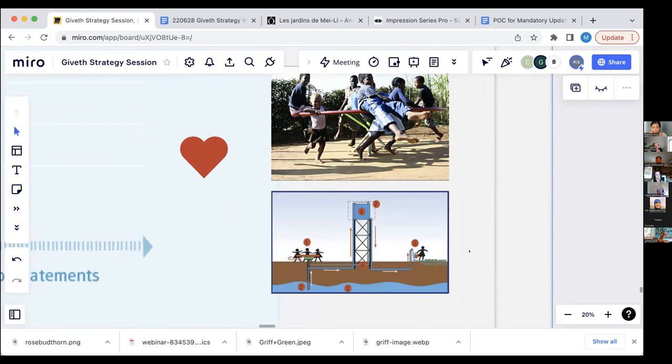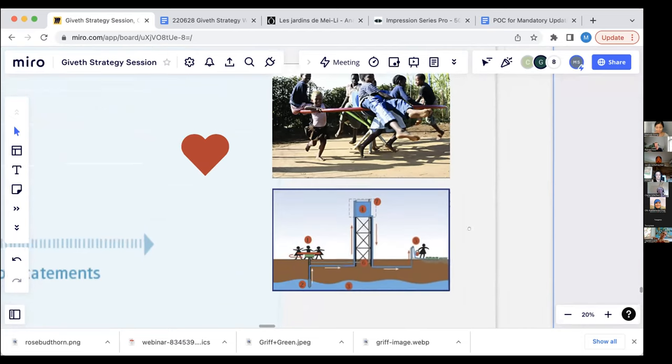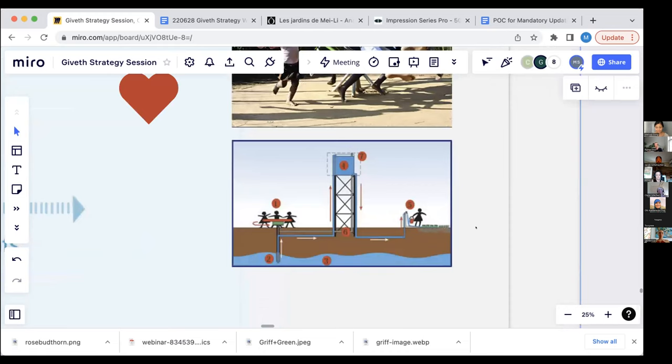On the heart level, fantastic project, right? So people saw this picture and they were like, yeah, that's it. That's the most elegant solution that we can think of, right? So let's just, you know, children just love to play anyway, so let's do it that way, right? So on the heart level, it was completely convincing. They did that for a while and it turned out it's a total disaster. Because to have enough energy to actually pump water out of the ground, the children would have to play 27 hours a day.